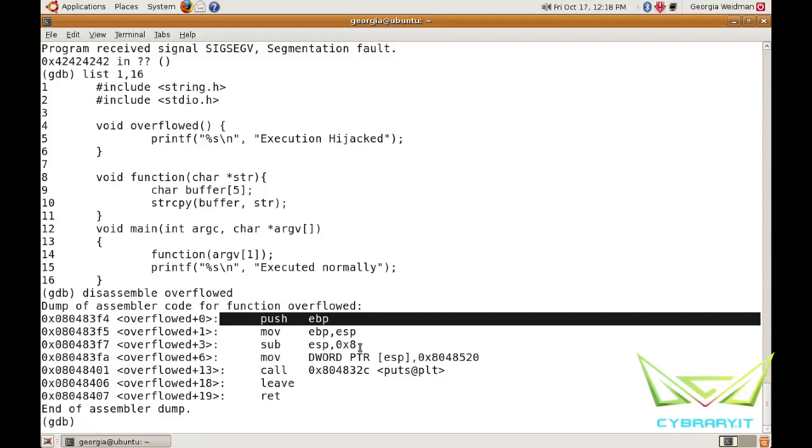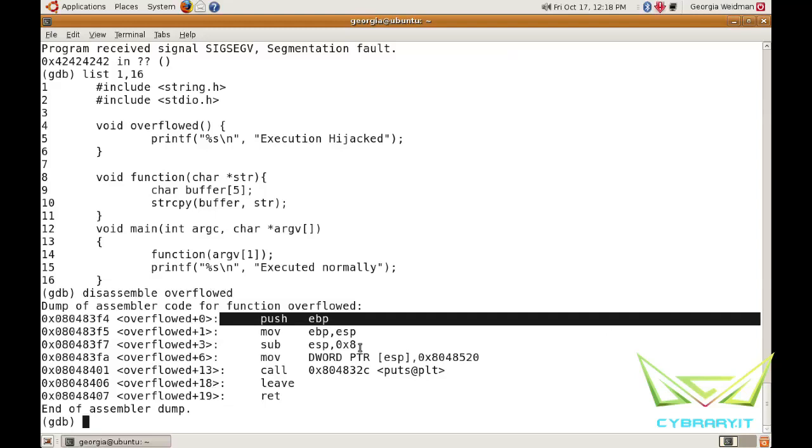This is kind of beyond the scope of what we're doing here, but that's kind of how a new stack frame is made. If you're interested in exploit development, I certainly encourage you to learn some assembly and figure out how these programs work. It is going to vary a little bit from platform to platform, how this is implemented, but they pretty much all end up doing kind of the same thing. In the end, how they implement it is just a little bit different based on the platform.